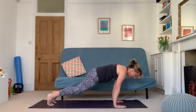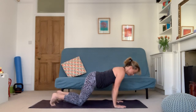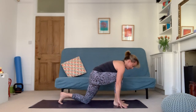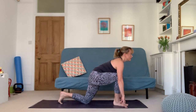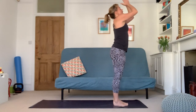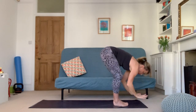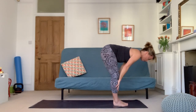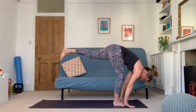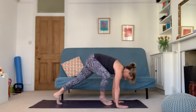Inhale, high plank. Exhale, knees, chest, chin. Inhale, cobra. Exhale, downward facing dog. Inhale, right foot steps through. Exhale, left knee down. Inhale, heart lifts. Exhale, step through. Inhale, rise up. Exhale, hands come together. Inhale, gaze lifts. Exhale, fold forward. Inhale, halfway lift. Exhale, fold. Inhale, left leg. Exhale, knee. Inhale, heart. Exhale, down dog.